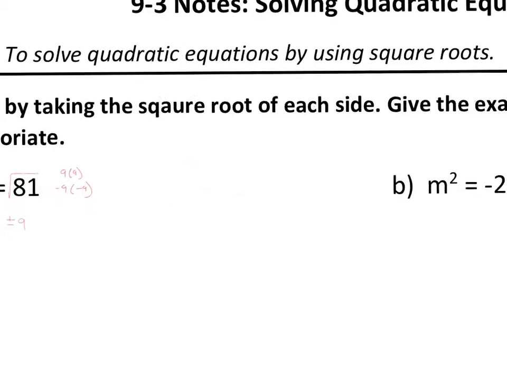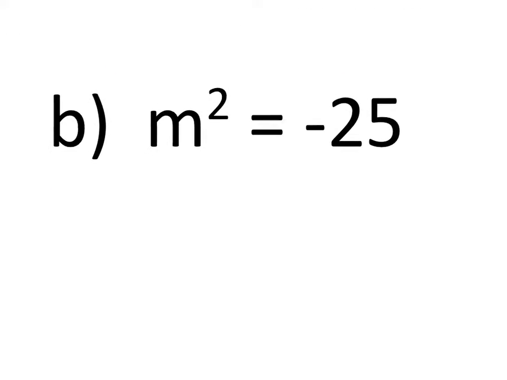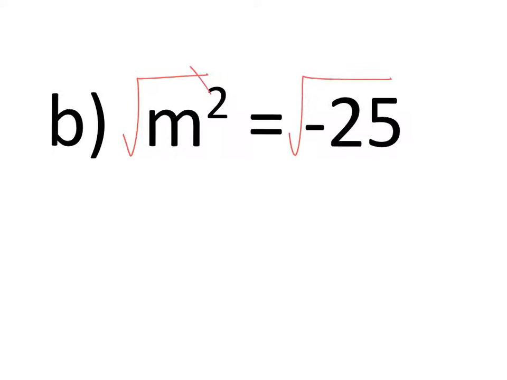All right, moving to the next one. Okay, so on this one, right, again, follow directions. We're going to square root each side. Now, that's going to cancel, so you have m equals, oh, not n, how about m? M equals, now, put the square root of negative 25 in your calculator. And when you do that, you're probably going to be getting some sort of math error or domain error message, okay? And that is because you cannot take the square root of a negative number. Okay, so if you have a negative number here, there's actually no answer. Your answer is no solution.